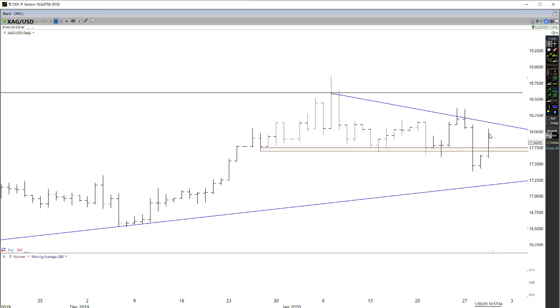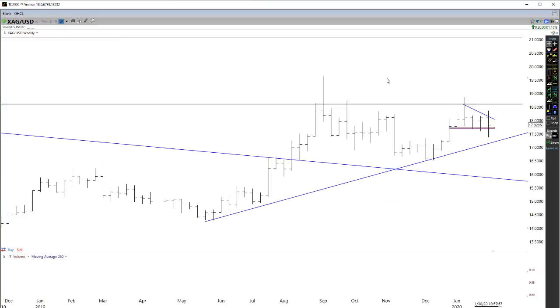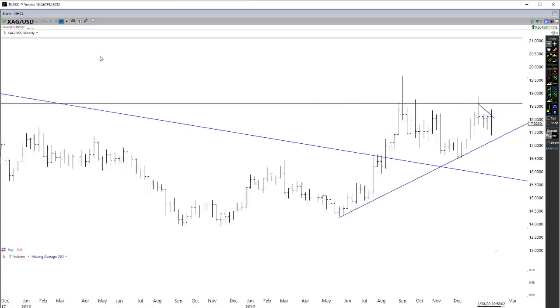Now we've actually broken back up. We're sort of closing where we are. Well, we haven't closed yet, but we're sort of in the middle where we are right now. So this tells me that this is possibly going to be some sort of false breakout with this down move. So this downward move, down, down, down. Then we got a selling period. Now we're rising back up. The really interesting question is, do we keep following through? If we do, that's when we're probably likely to start to see a move, breaking the 1850 and probably heading on its way up to around the 20.